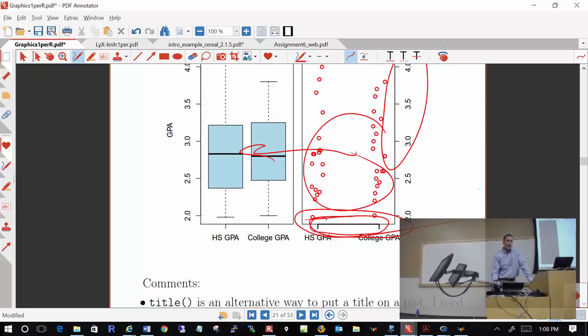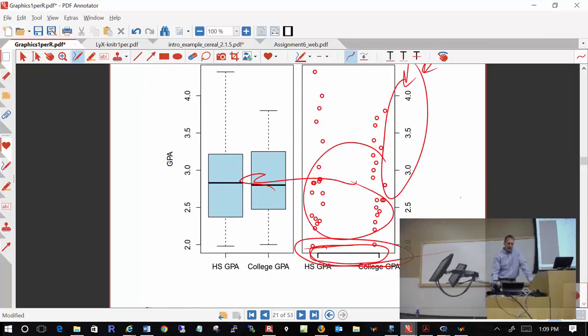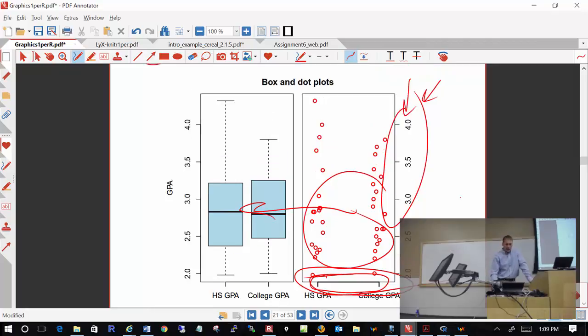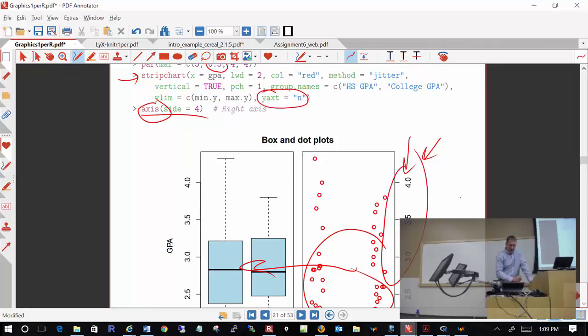Other questions? Yes? Can we change both the axes at once? When you mean both the axes, which axes are you talking about? Like, so you took the y to the right side. Yes. So like that, can we take x to the top? You can take x to the top. You would have to use two different axis function calls. And the reason is because you have to say what you are dealing with, and you can only do one at a time. I'm 95% confident you would only be able to do one at a time.